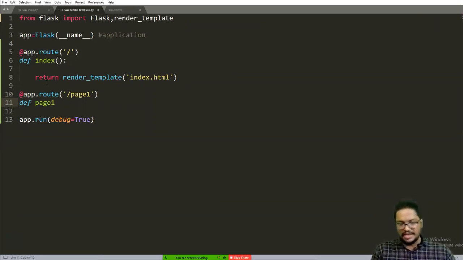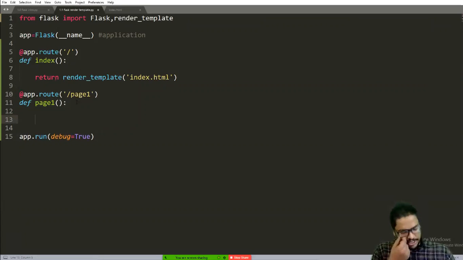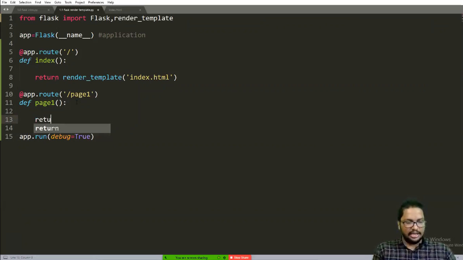As I told you, this is an easy thing, where you can have the URL as the function name, so it would be easy. No confusions there. And then I can return something. Oh yeah, I can return a template file as well.